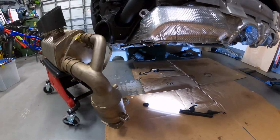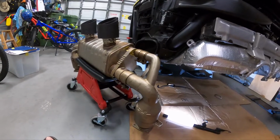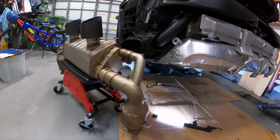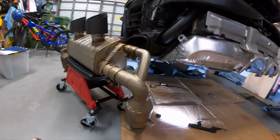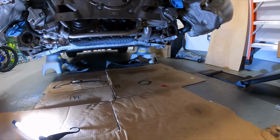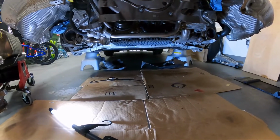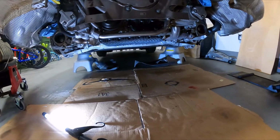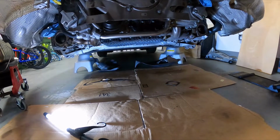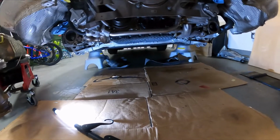The only problem that I have is I'm a little concerned about the weight. I wasn't concerned the first time when I was taking it off because I really didn't expect it to weigh so much. But now I'm thinking that in order to guide this in properly, I might need a hand from somebody, but we'll see. I'm going to try. I'm going to see what I can do down here on my own, and then who knows? Maybe I'll get this whole thing put in by myself. I do know that I will be... Well, I think I mentioned already earlier that I need to use this copper gasket sealer stuff on the new gaskets that I'm going to be putting on.